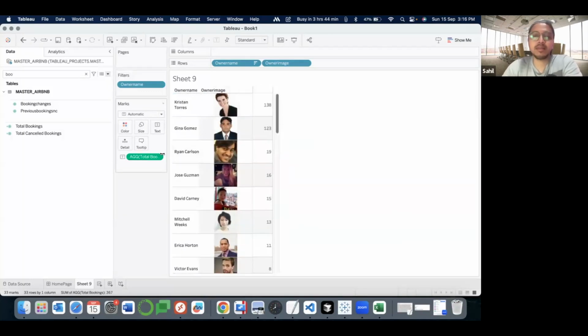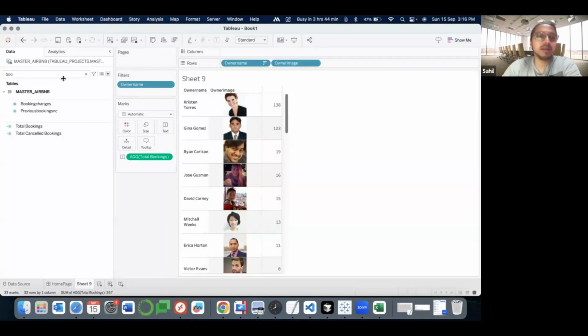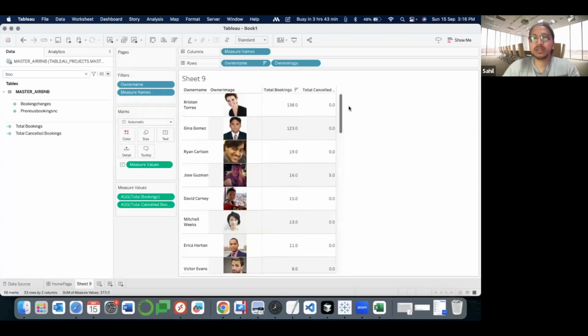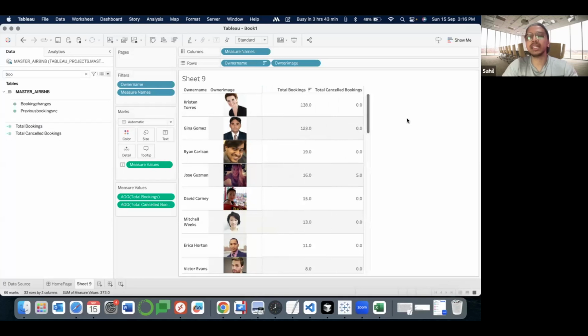Okay, now I'll get for each owner, what is the exact number of bookings they have got, and maybe I can add the other changes as well. For example, how many were cancelled. I will increase the width. So I have total bookings which they got, and I have total cancellation which they got. So if I'm an owner of maybe Airbnb, I can see which Airbnb owner is doing good and who is getting maximum cancellation, so that I can maybe send him mail asking what are you doing, or those kind of things, right?